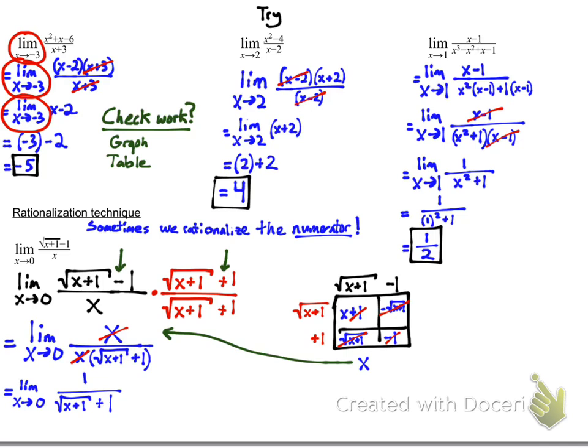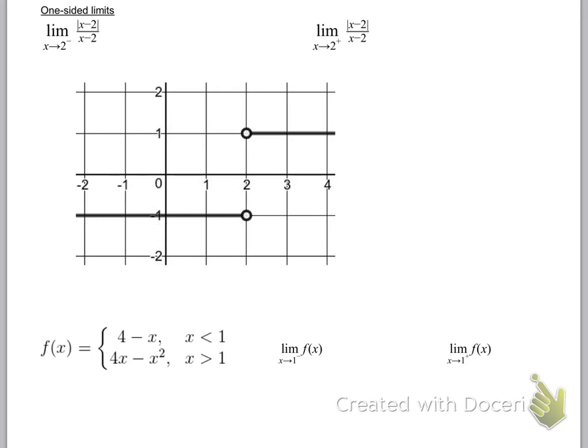If we plugged in negative 1, because we can't plug in anything smaller than negative 1 because of the square root, negative 1 would be an issue. But 0 is perfectly fine, and you can graph it to check to make sure that it's continuous at that point and it's not the edge of a boundary. So we're going to plug in 0, and we get 1/2. All that to figure out 1/2. Great. So let's talk about a few more things.